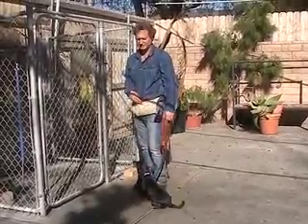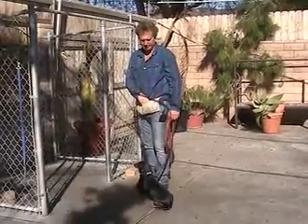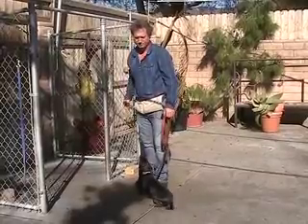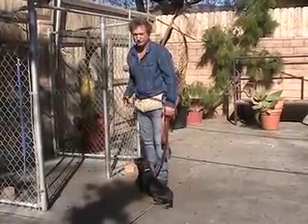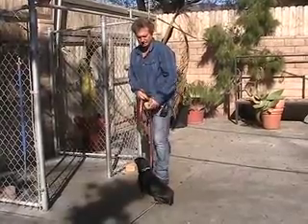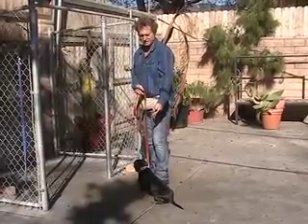This whole jumping up on his hind legs thing will go away over time, because it's a behavior pattern that has been practiced probably thousands of times in the last few years — so that's how you get rid of it. There's no need for him to jump up on his hind legs, because you're going right down there to reward him. See how he's sitting there?